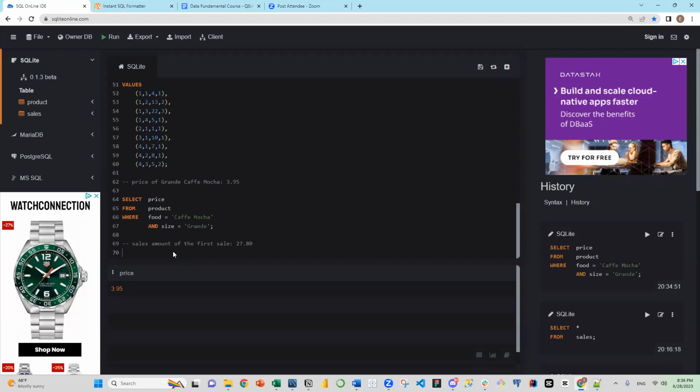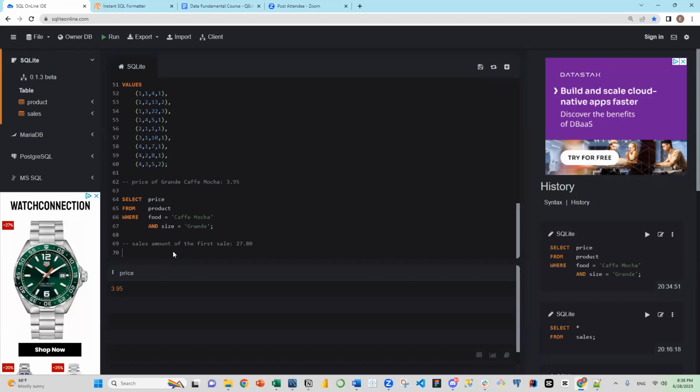So if we break down this question, the sale amount of the first sale, what is the dimension and what is the measure? We only see, I think one dimension is the first sale, right? So that's probably the sale ID.